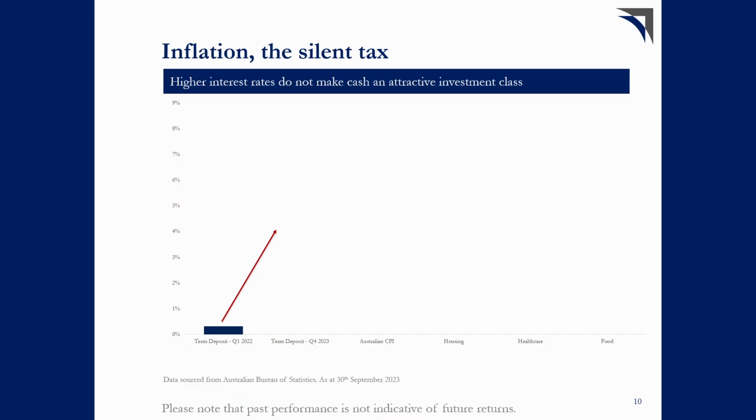But starting with that pet peeve, I think one of the most dangerous narratives I see out there in the market today is this idea that, gosh, with the RBA lifting interest rates so much, I can finally get a decent rate of return by just parking my cash in a savings bank and not having to worry about investing and taking all the risk with investing. And it's certainly true, a term deposit today at a Commonwealth Bank or a NAB is going to pay you 4.2, 4.3%. At the start of last year, that same term deposit was paying 0.3 of 1%, barely above zero. So you've had a huge increase in interest rates in a very short period of time.